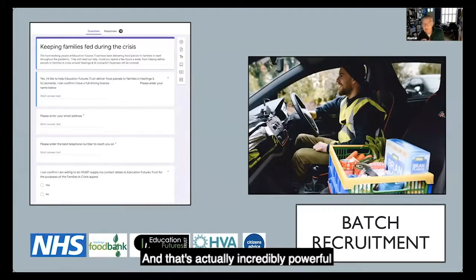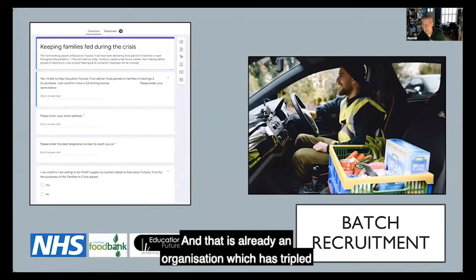That's incredibly powerful, because quite often these organisations can find themselves very stressed at particular moments. The Hastings Food Bank, I've only just discovered this morning, in January had its third busiest month, and that is already an organisation which has tripled in size since the beginning of the pandemic.